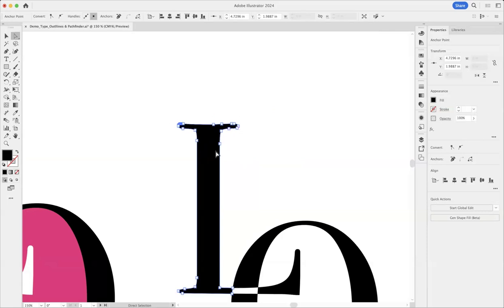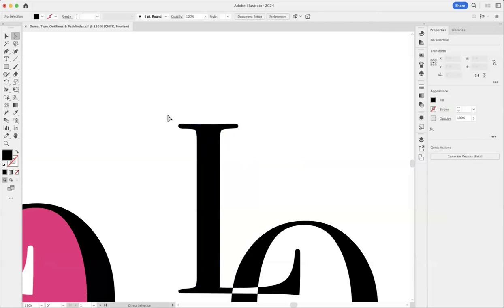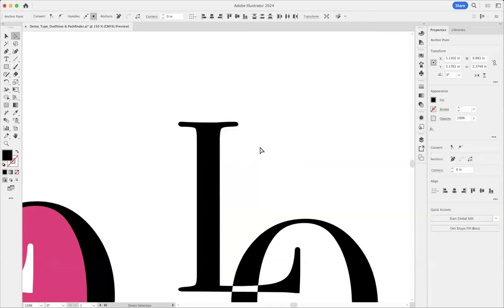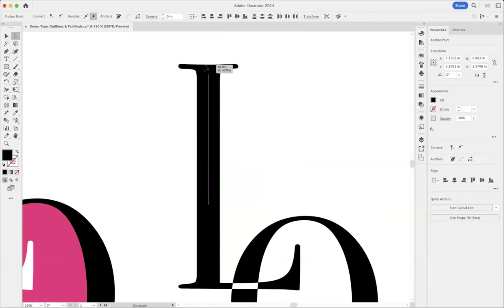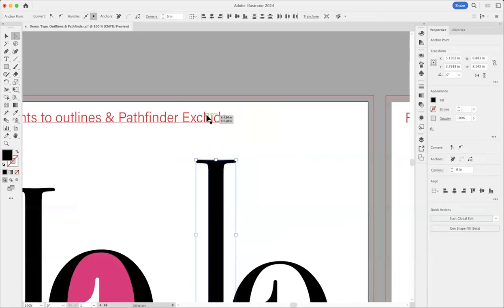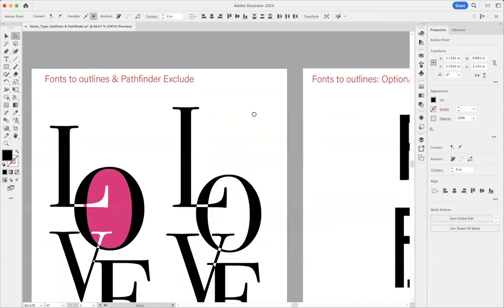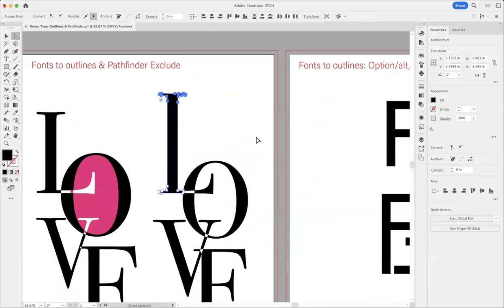These are the anchor points I need to select all of them. So if I click and drag over just the top portion of the L, you can see that these are active and the bottom are white, which means that they're not active and they're not going to move, which is what I want. Now, if I want to bring this up, I'm going to have to make sure that I click on the actual path and drag up. So you can extend that up to however long you want it to be, but that's how you can kind of manipulate your fonts, right?